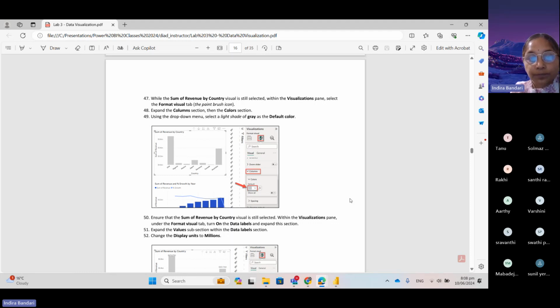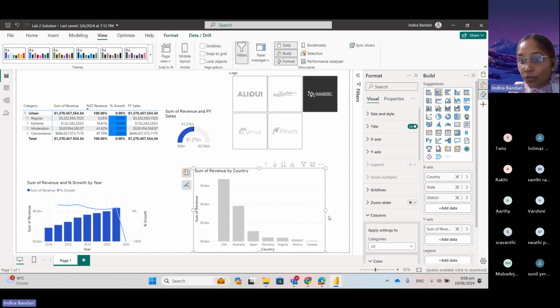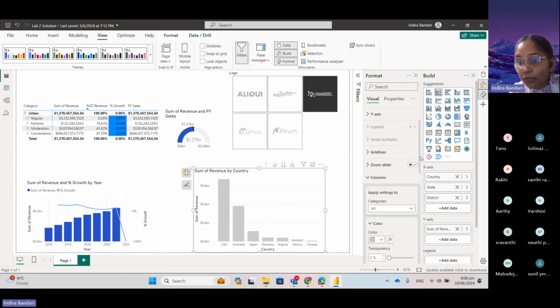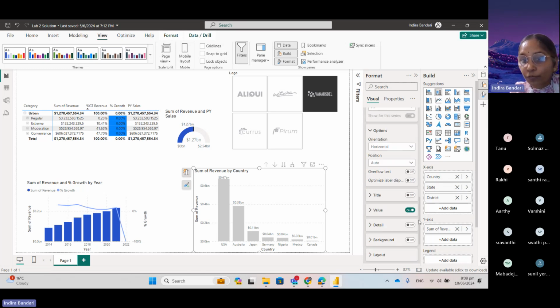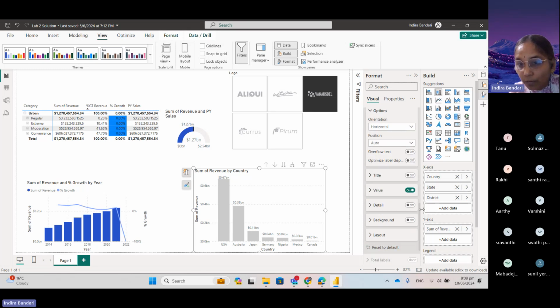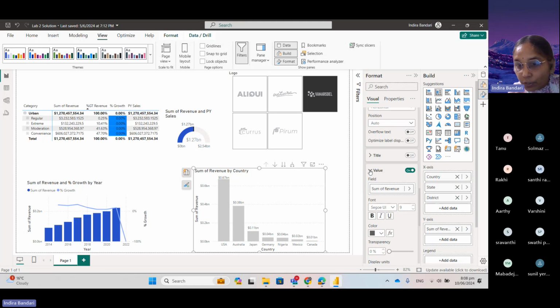Now on the data labels, and then display units to millions. Okay, let's do the same thing. So data labels, if you come down in the format, turn on that one, and then instead of auto, not position, data labels value should be display units.